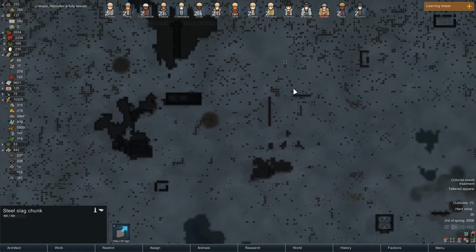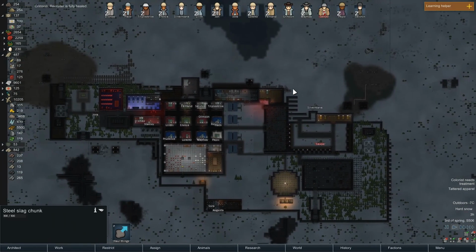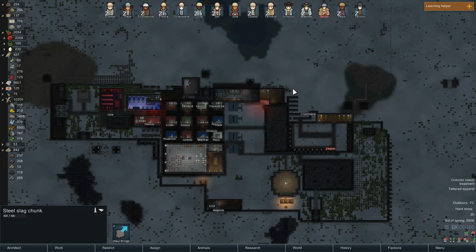And that is going to be it for this episode of Thet Plays Rimworld Alpha 16. This was an extra long one. Hope you enjoyed it. If you did, let me know in the comment section below what you enjoyed about it. And let me know what I could be doing to make my colony a little bit better as it goes on.